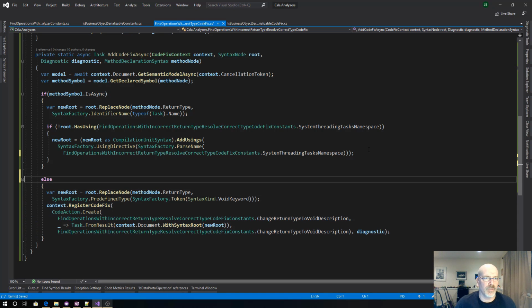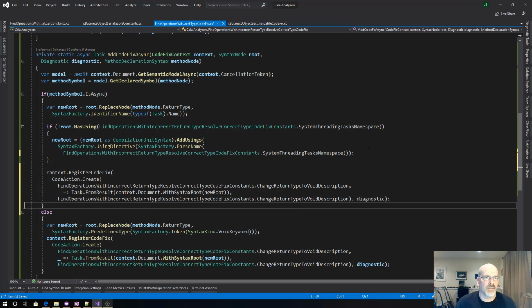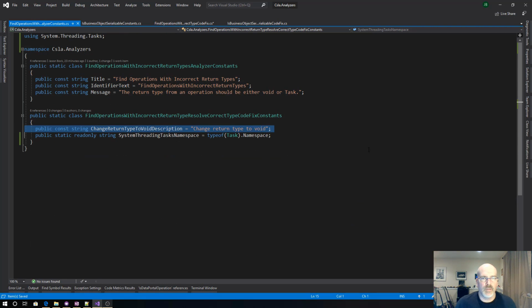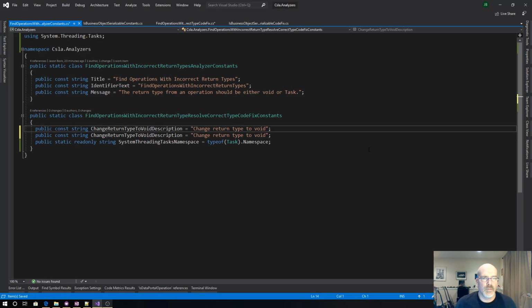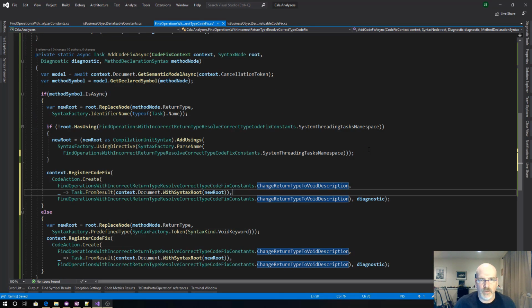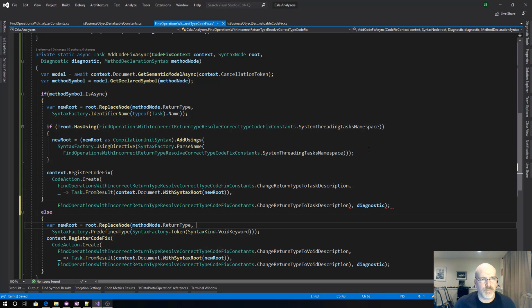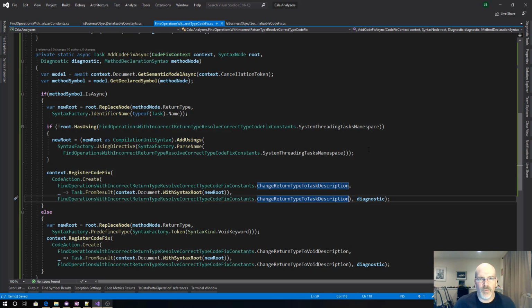It looks like it's a big call, but it's not. To Task. Why didn't you put Task in there? Interpolated string. Return type to Task. No, why? It did that before. It's not what I want.